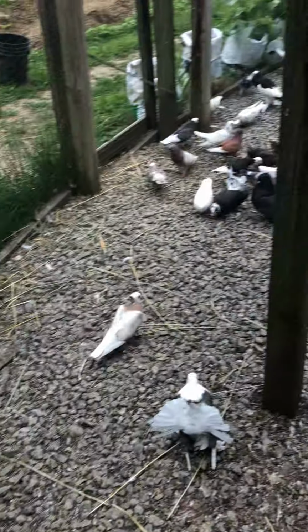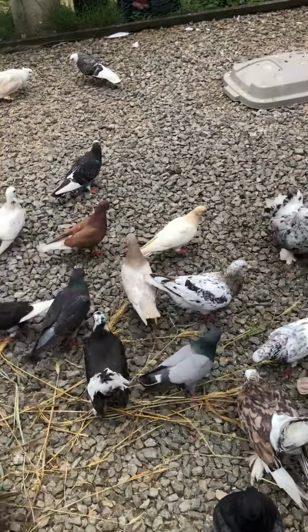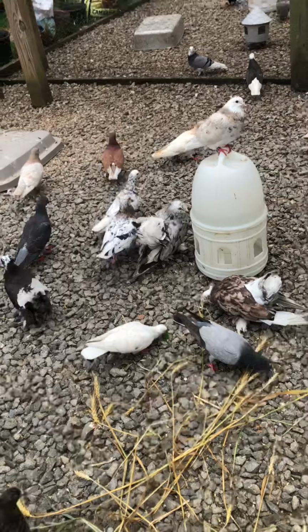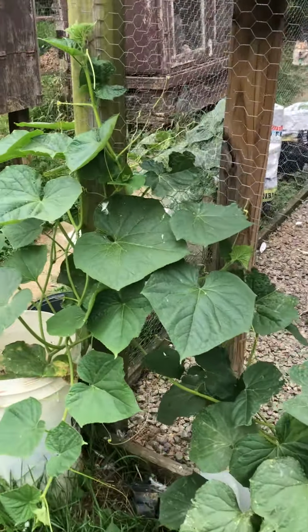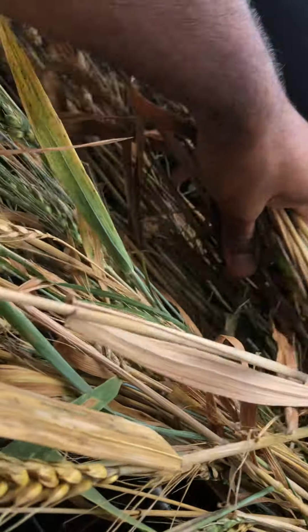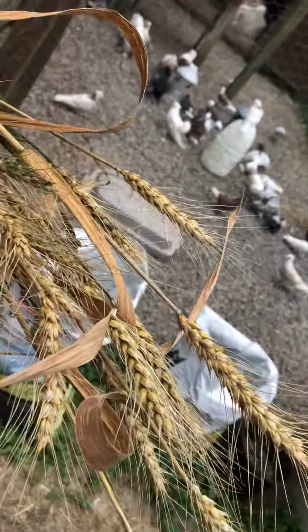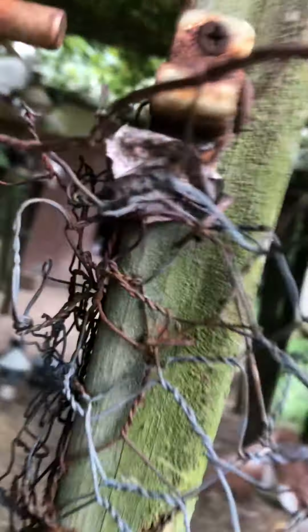So, powders over here, blue reverse wings, a nice tail mark baby over the Indian fantail. Look, they're doing a pretty good job over here. So, anyway, I cut some of them, a little bunch of them. I just take some of these to the other loft and see what they want to do. Melina over there. Hey, Melina, how are you? Put it in this loft over here to see how these guys do.